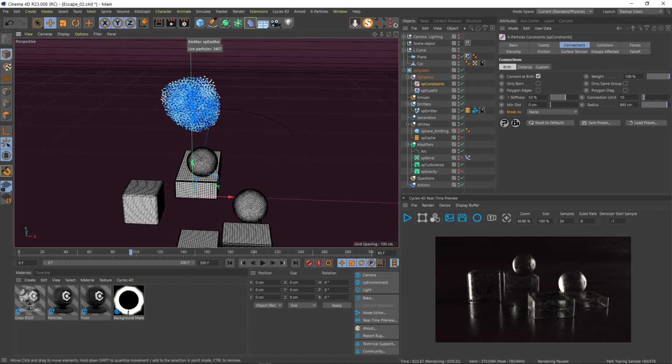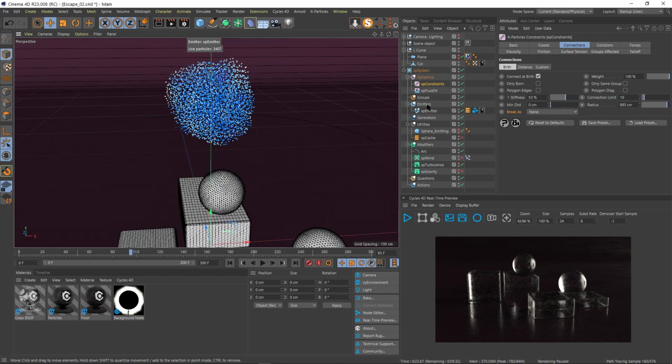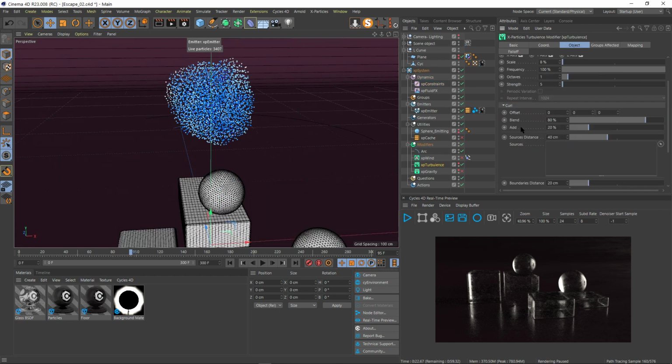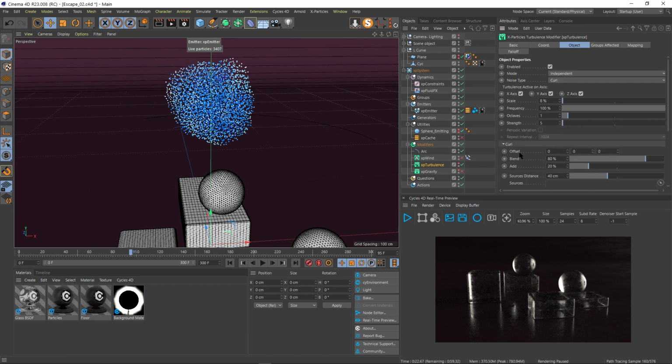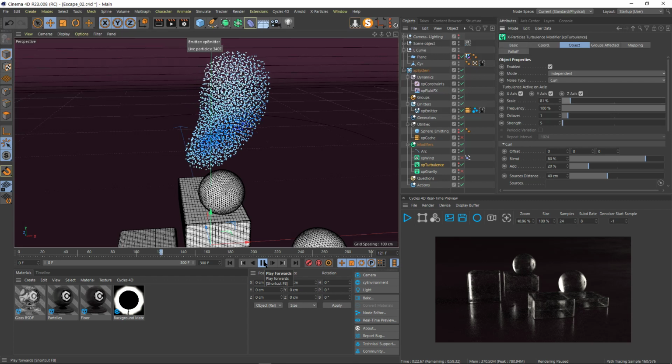And that's it. Then to find these settings, obviously it's a little bit of trial and error on the turbulence. At first I had too much, then I had not enough, my scale was too big, and then I came back to something very, very basic and just dialed down the scale. That's all I did, so that it doesn't go all over the place. If it was too big, it would be too much, and it would not be as nice.